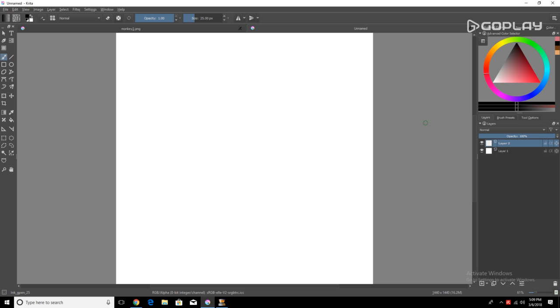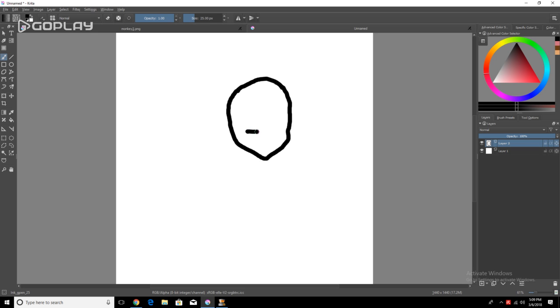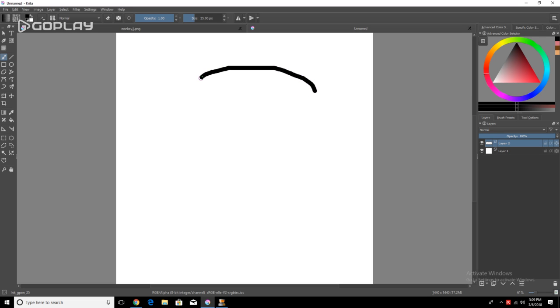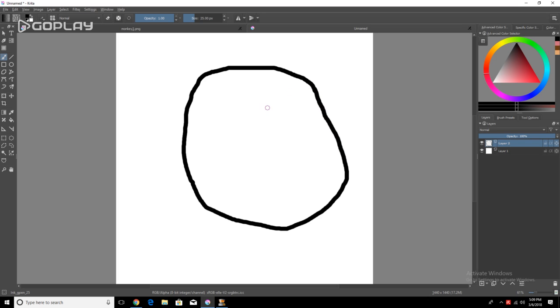So now I'm going to go back to layers. Pretty much from here, you can draw anything you want, and I'll get into a little bit more depth too. To undo what your last thing you did, you press Control Z. Now, I'm just going to draw something simple, because next video I'm going to turn this into a GIF.